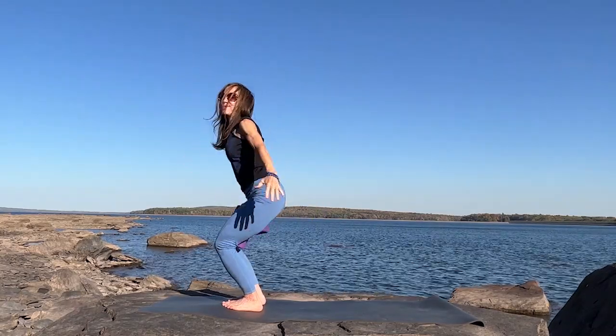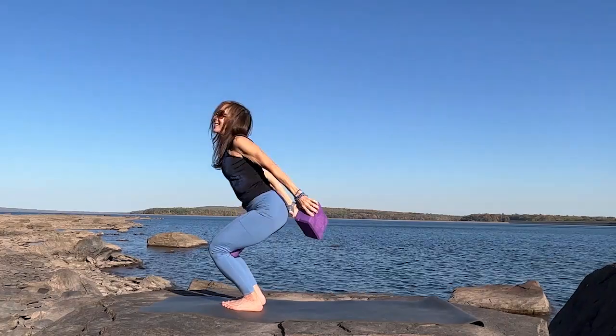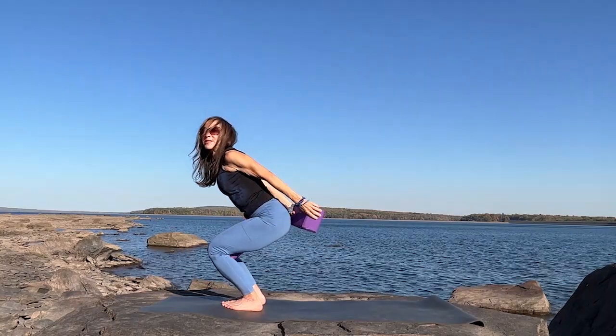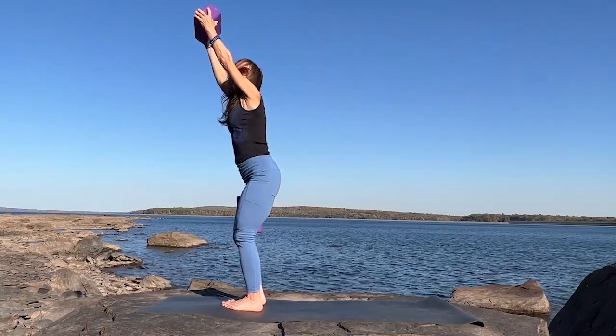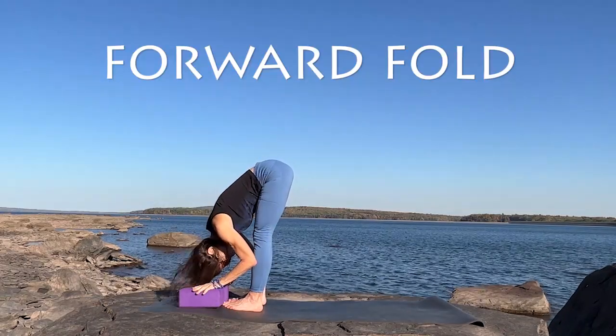The other way, behind us and up. Behind us. This makes it more like a little party. We're doing some chair squats without even realizing it, just having a little bit of fun. And take the block down into a forward fold.